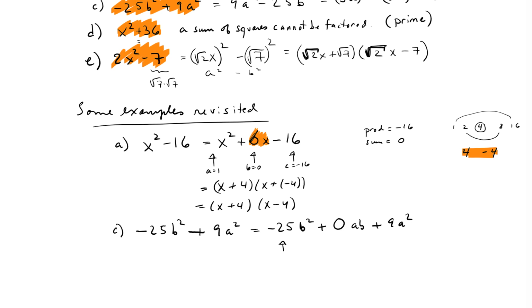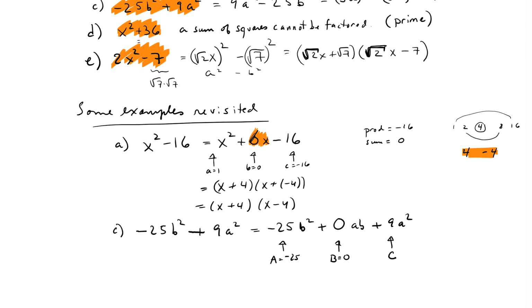Okay, so now that's like my coefficient, my first coefficient, right, which I call A. I'm going to put capital A so that you don't get confused with the lowercase a, which is used as a variable here. So the first coefficient is minus 25. My B, the second coefficient, is 0. And the coefficient of a squared, that's my C here.